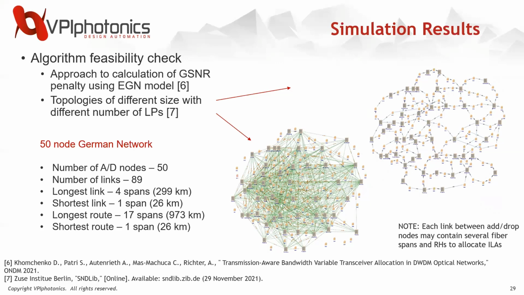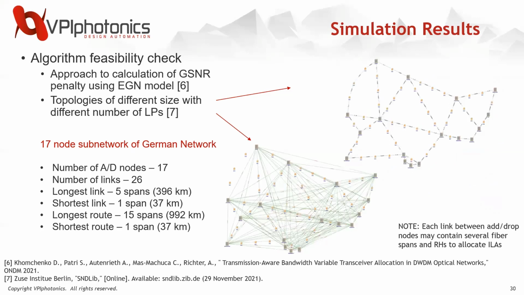We compared simulation time for different numbers of light paths that should be reconfigured at a time in the 3 subnetworks. And of course, we compared the accuracy of the approximate and exact models discussed above, using a 17-node configuration of a German topology depicted here. It has been widely used in recent years to test planning algorithms.